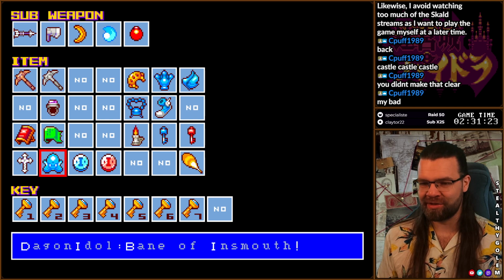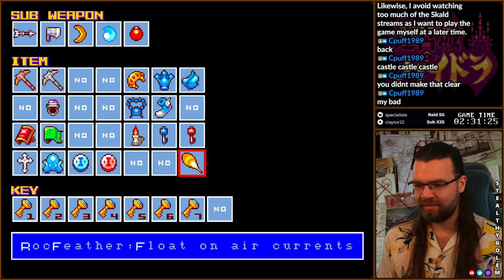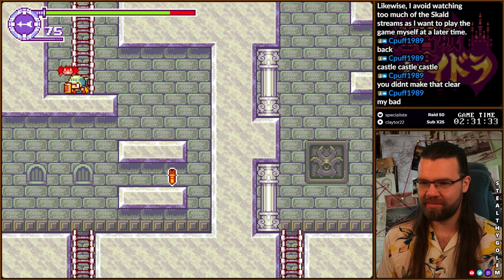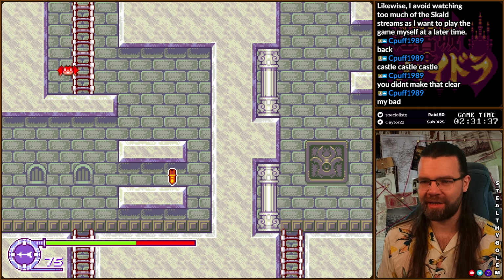Dagon Idol, Bane, this is just for dungeons that we've already been to. Not for this one though. Oh yeah, well I guess it is. The rock feather. And some sub-weapons. Oh, you silly boy.